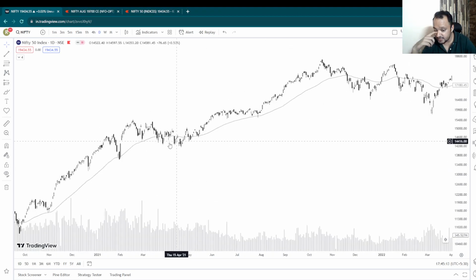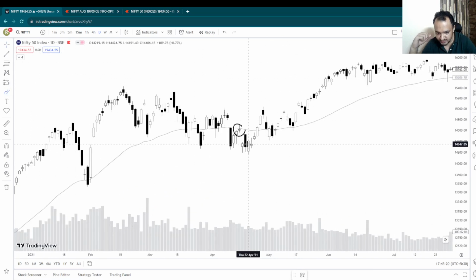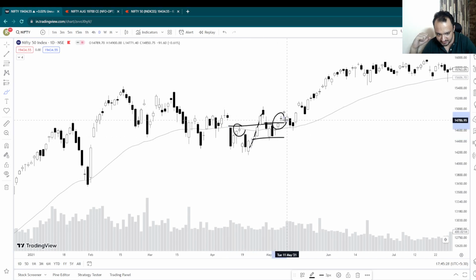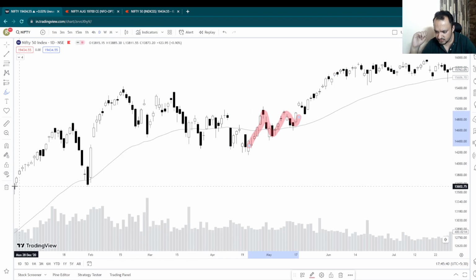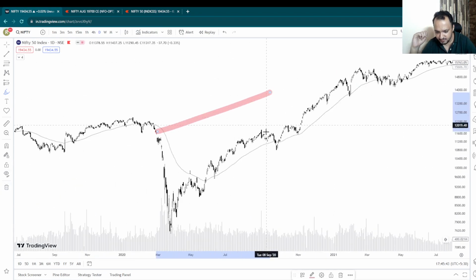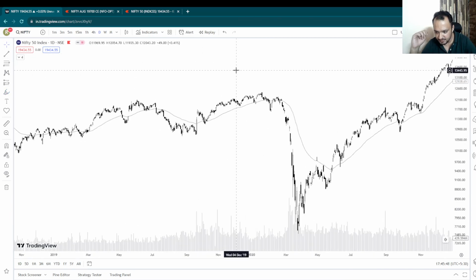All right, again around the bottom of this pullback, if you see, this is a move down, this is your supply. So this is your area of supply, goes down here, there's a breakout. So there was no base initially, but now if you see, it pulls back and then it starts forming a nice base. So here is your three wave range, if you can call it that. All right. If you see, the entire structure is visible on the line chart. All right. So every time out of a bottom, you will definitely be able to spot these sorts of ranges.